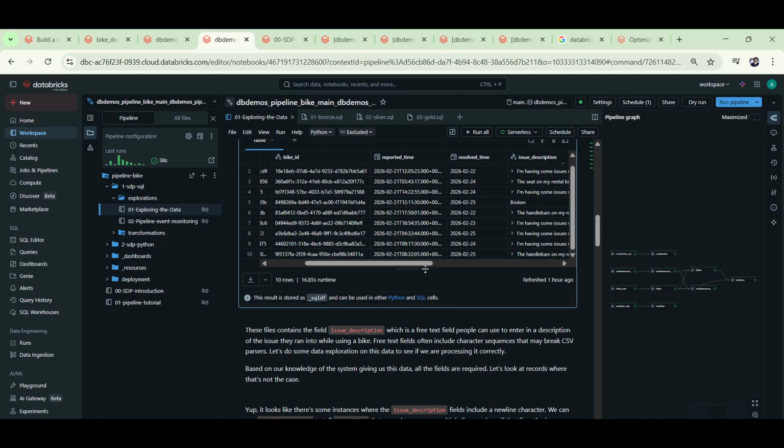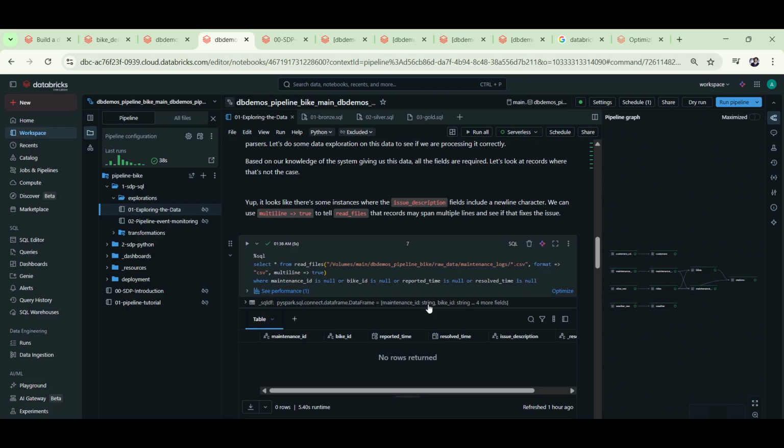It looks like this is one of those issues, and what they have done is they have put multi-line. If it is multi-line, they don't want it to be split. It should remain as one unit.